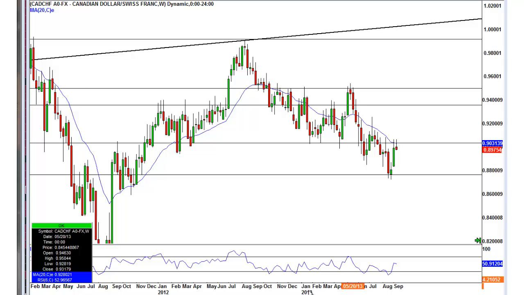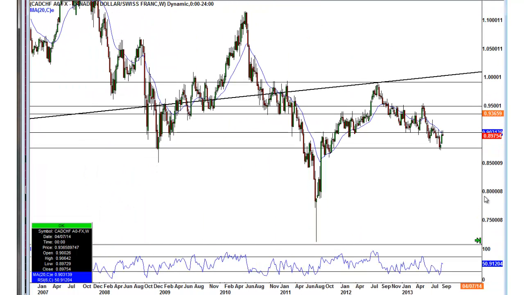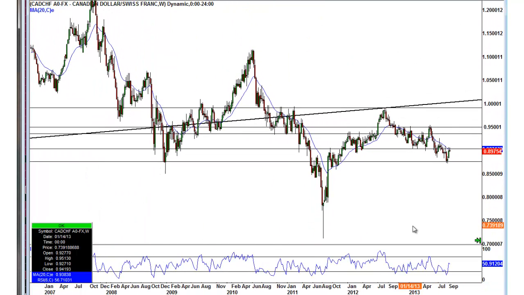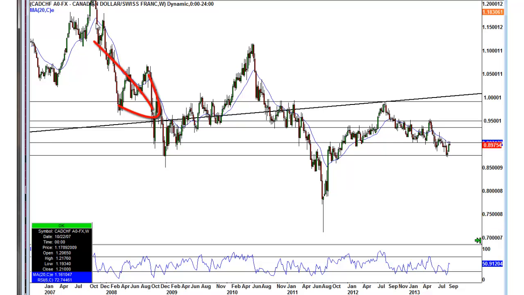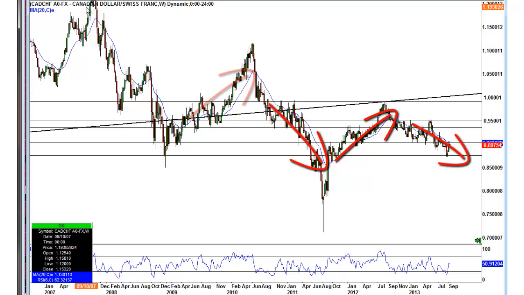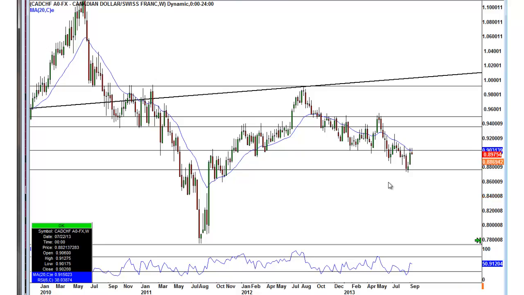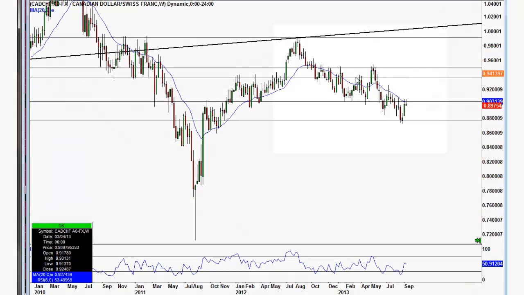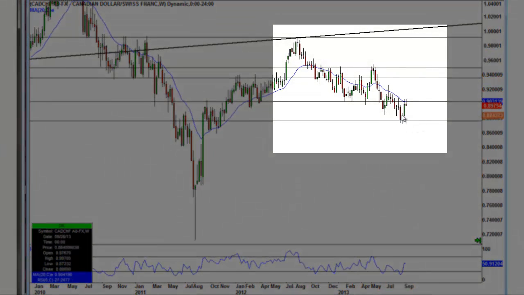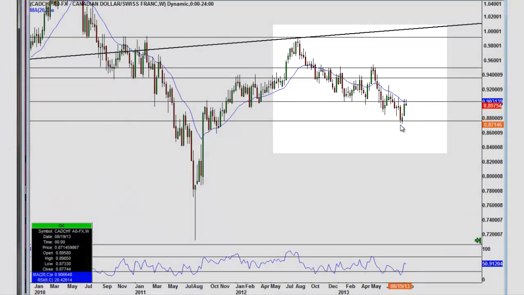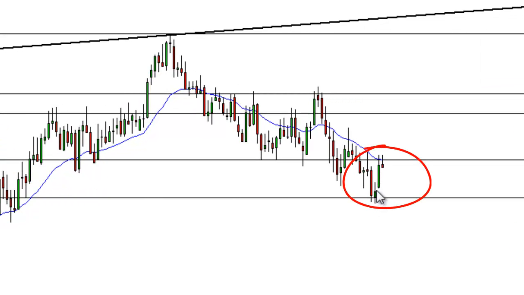Okay, so taking a closer look here at this cross currency pair, we can see that we're in an overall long-term downward trend. We've been making lower highs and lower lows, looking at the cyclicity here over the course of the past 6 years. So a very long, protracted long-term move, and if we look at the medium term downward trend, we can see here that we're in an extension leg, and we're just taking advantage here on the weekly chart of a pullback after 2 consecutive buyer bars, or 2 buyer weeks in a row.